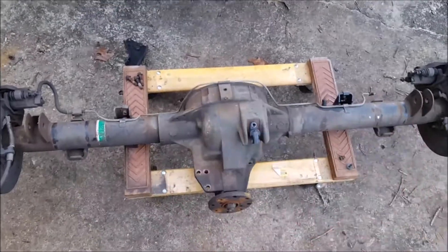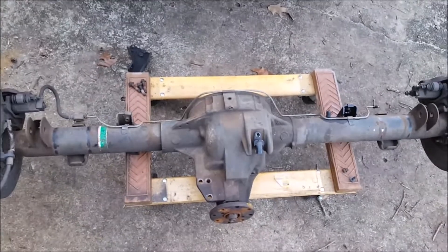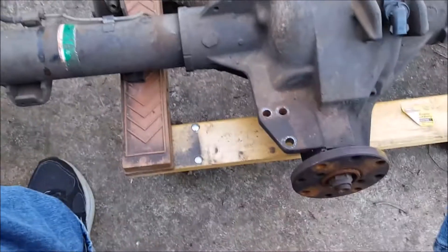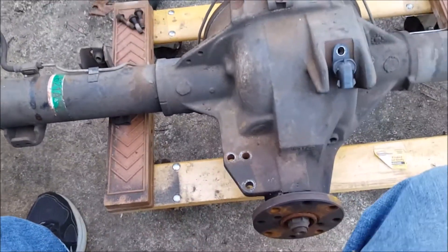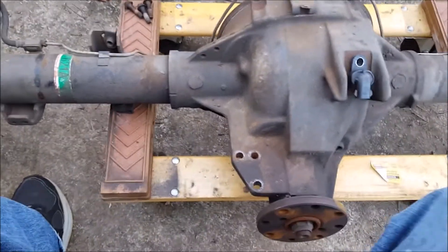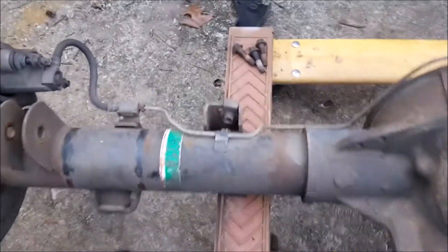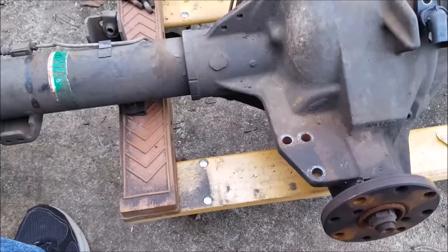We're at it again on the 8.8 and we'll get this thing ready for prep and welding. First thing we gotta do is clear a bunch of stuff off of it. I've already done some of the work — this weird bracket that sits right here, I took that out. That was three bolts, size 13 screws, and you can see the nuts are welded onto it, so just take the bolts out.